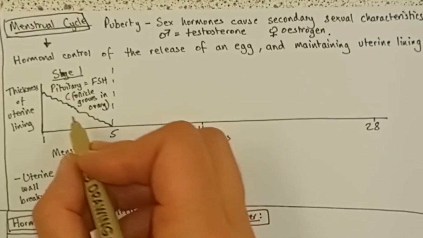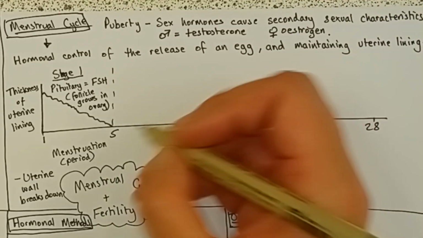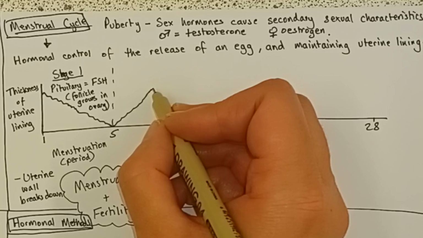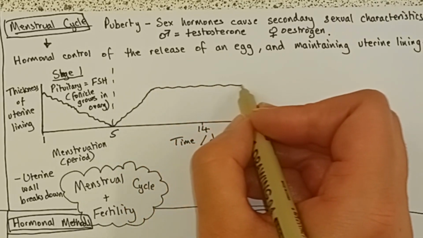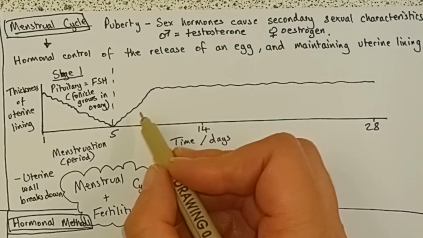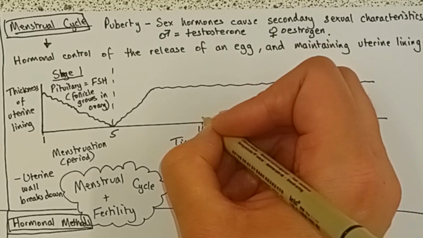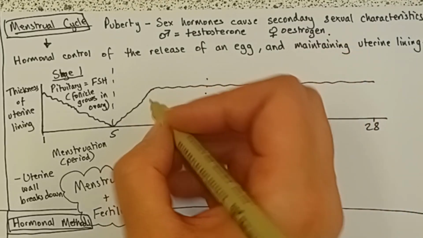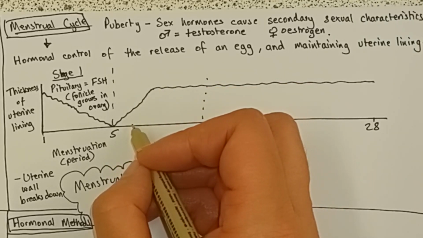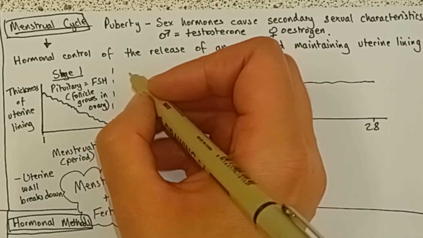All right then. So once all the old uterine lining has come away, then the body begins rebuilding it back up again for a new thick one, and that hopefully will maintain at maximum thickness for the rest of the month. So in stage 2, estrogen is secreted from the ovary, and estrogen causes the uterine lining to thicken.